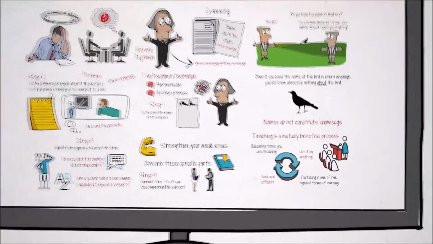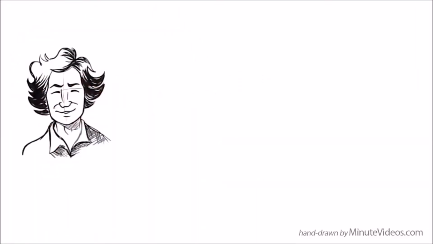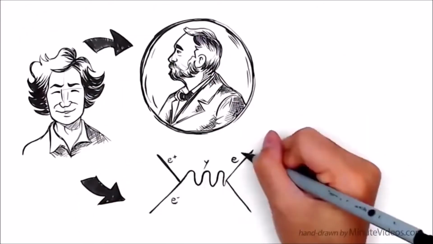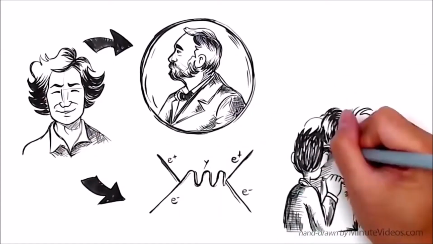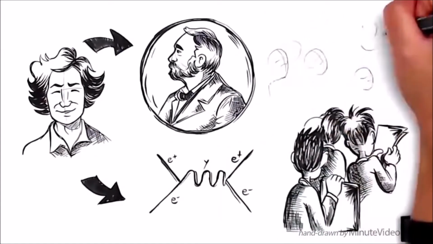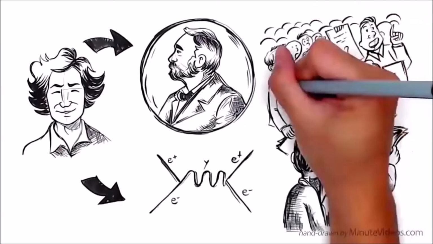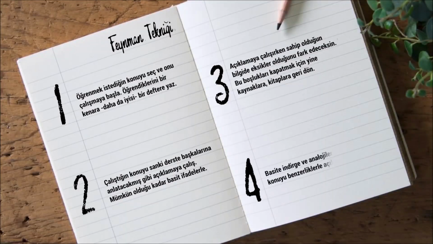Practical example. Let's say you're learning quantum physics. First, select the basic concepts. Wave-particle duality. Then explain this to a friend or on paper in simple language. Mark the points you don't understand or get stuck on and study them again. Finally, add examples and analogies to fully grasp the topic.